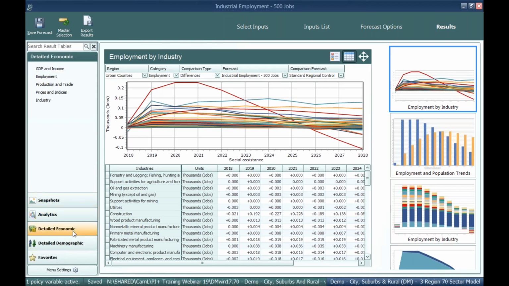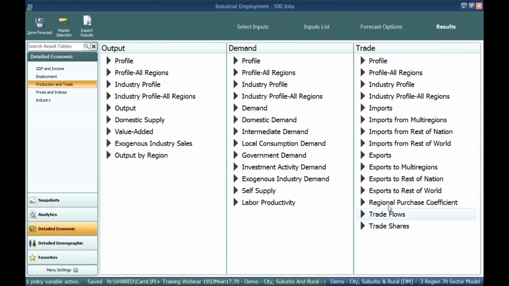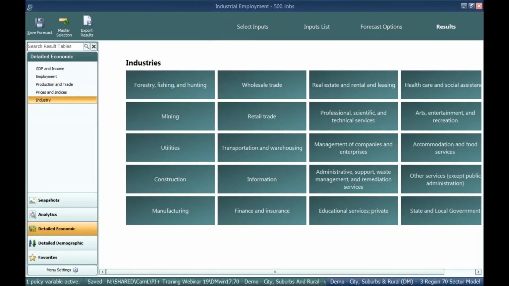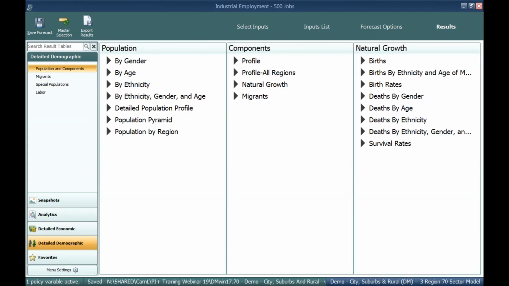Before we get to that, going from the snapshot side of things, you can get much more into the detailed side of it. So just the same thing, if we go to employment, before it even gives you something that spits out, we have all these different things that you can pull out of this broad category of employment. Same thing, production. You might be wanting to look at trade flows or trade shares. And industry impact, you can go into any industry and look at the specific changes here, as well as prices. Same thing, demographic. We have this full demographic modeling capacity, so you can really pull apart why is population moving into or out of an area, why is birth rate changing, why is death rate changing, and all of that good stuff you'd be looking for.